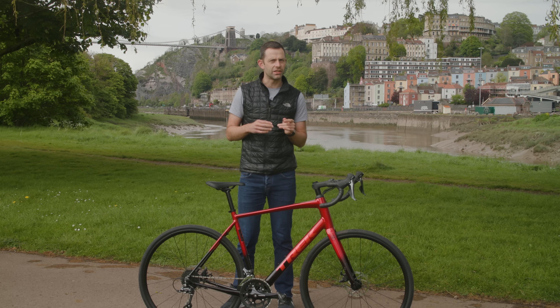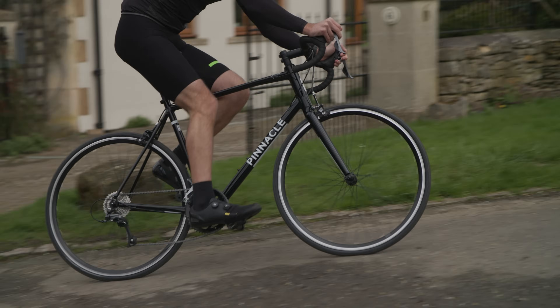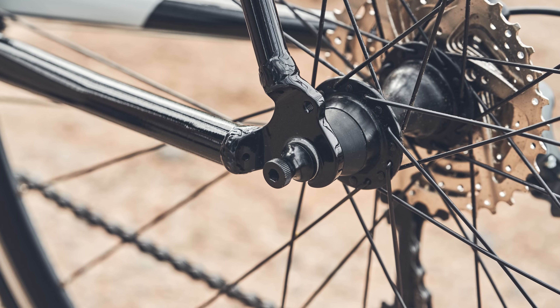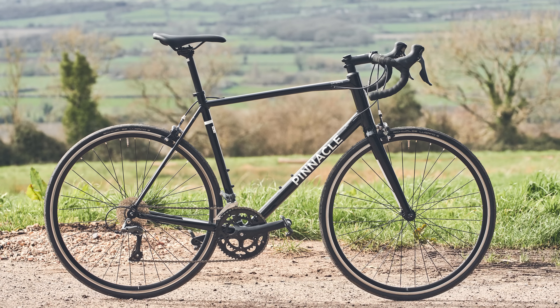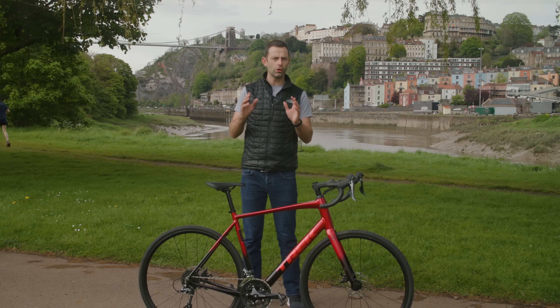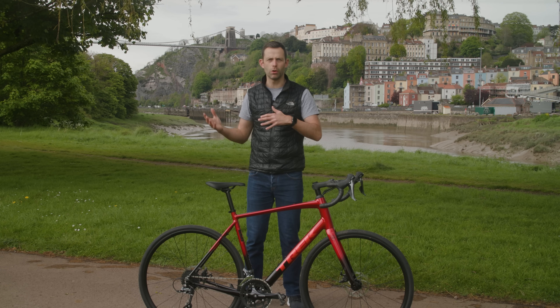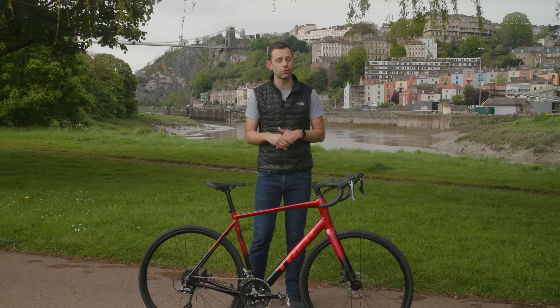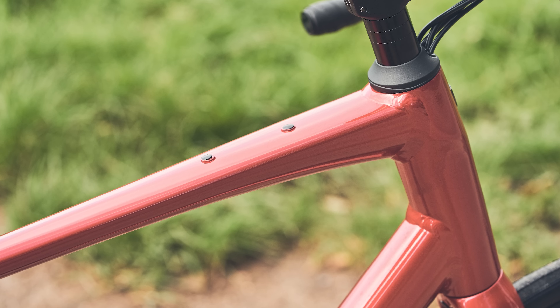The Pinnacle Laterite is almost no different — it has a carbon fork but with an alloy steerer, otherwise the same alloy frame and carbon fork approach, albeit with dropouts designed around traditional skewers rather than through axles. Our test bike in size XL weighs a not too shabby 10.71kg. All three bikes have the fixtures and fittings you'd hope for, especially if you intend to use them as daily workhorses or you're new to road cycling. Mudguard and pannier rack mounts are present, although the Domani comes with the added bonus of bento box mounts on the top tube.